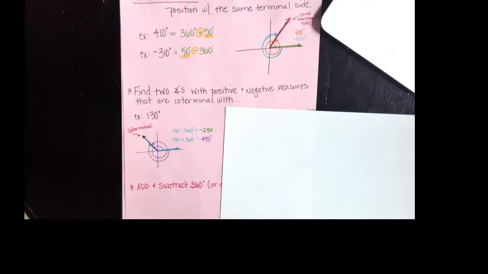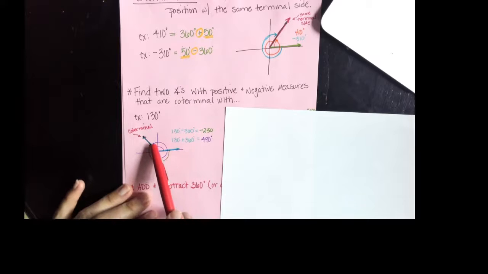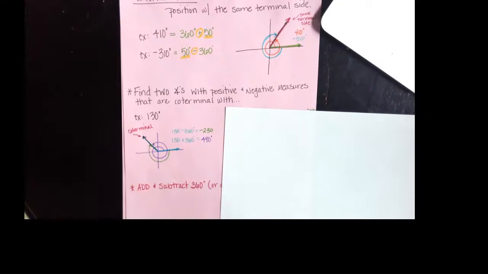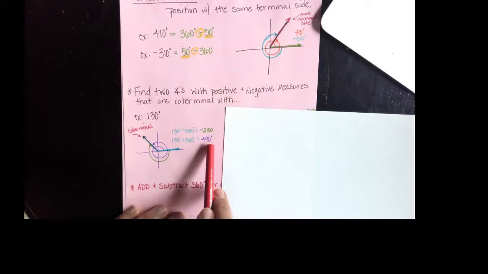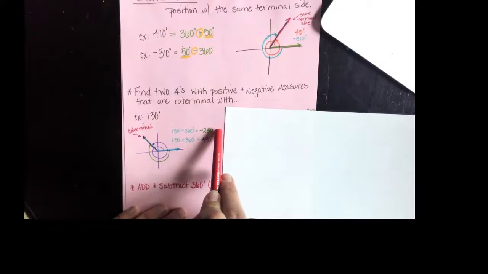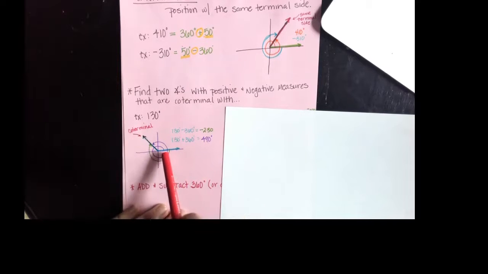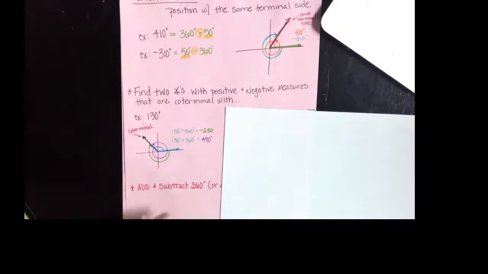So here is our coterminal ray, where now we don't only have the 130 degree angle, but we also have the negative 230, we have the positive 490. We could keep going, just add revolutions. So we could add another 360 here, subtract another 360 here, and we'd end up right at the same position. We just would have to spiral again to show that.